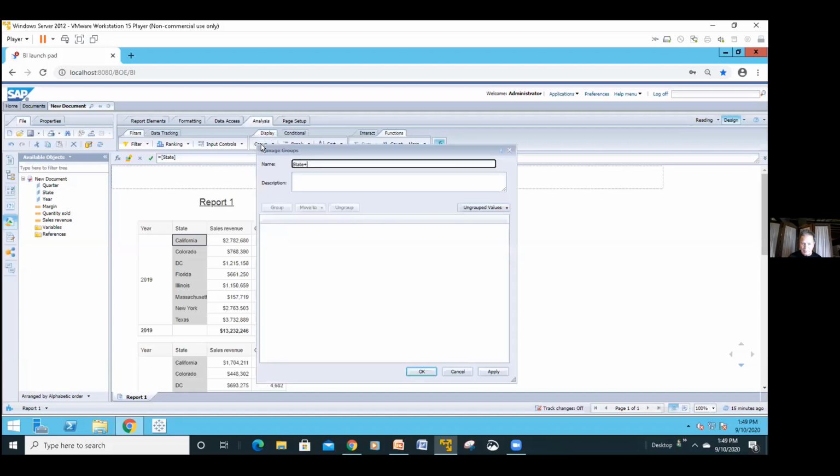We're going to pick the group button. It says give me a name for this because it's no longer going to be the state column. We're going to call it region. So we'll do a region column. New description boxes are appearing here, and for local variables, you now have the ability to put help text in there for those as well. Take advantage of it. And look how easy it is.